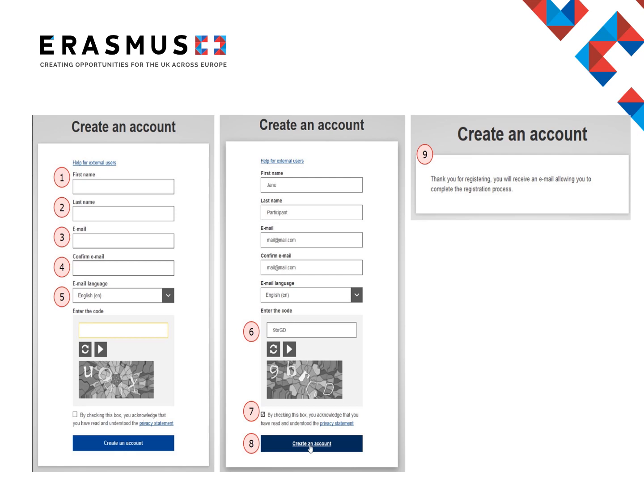If the form is correctly filled in, an email is sent to the address you provided in order to verify that you have access to it. After a couple of seconds, you should receive an email in your mailbox. If you cannot find the email, check your spam or junk folder. Click the password creation link in your activation email. Once you've registered, you'll receive an email with your username and a link for creating your EU login password. Click on the link in your email.